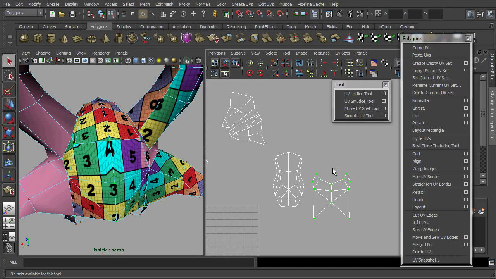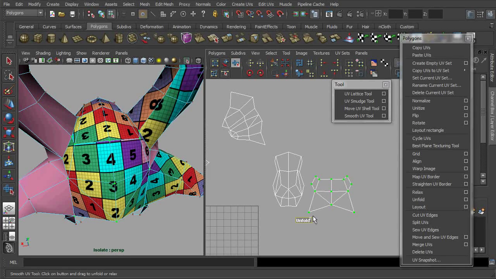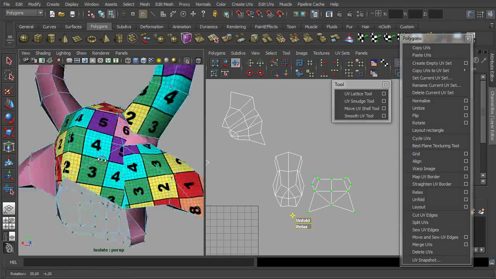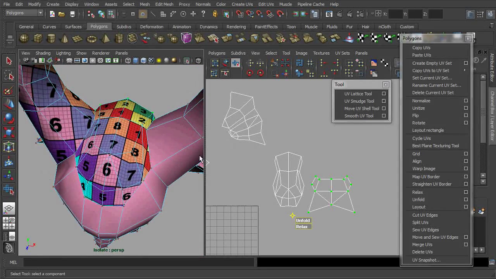Now let's reduce the distortion with the Smooth UV tool. Once you are satisfied, work out the other faces as well.